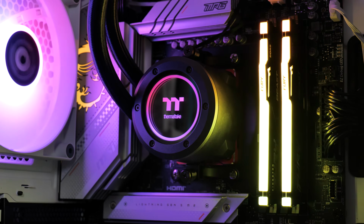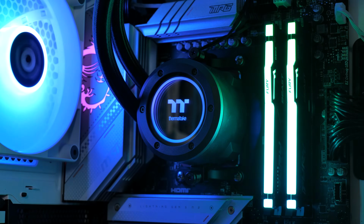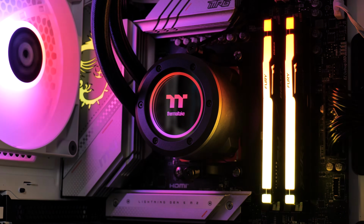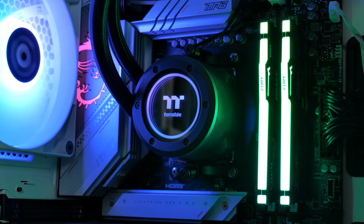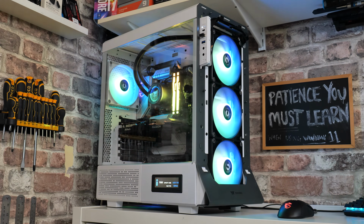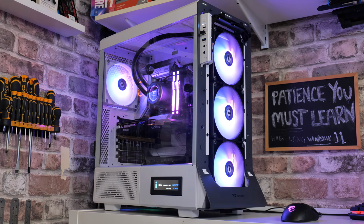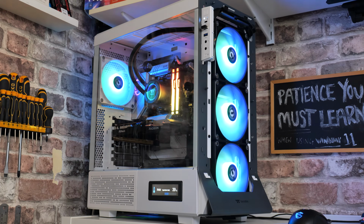New pump. This has now got a PWM pump with actually a very low profile impeller, which now spins at a much lower rate, somewhere between 1500 and 3000 RPM. If that's different, I'll put it on the screen, but it's kind of around there. I haven't tested yet, so I don't know the exact profile of it, but it's really nice to see that Thermaltake are pushing boundaries, trying to make changes rather than just sitting on their laurels with their existing model, the TH420. They've upgraded it, added some new features.